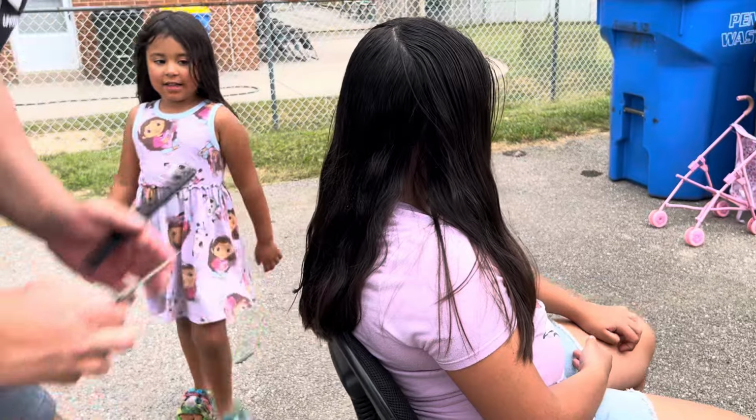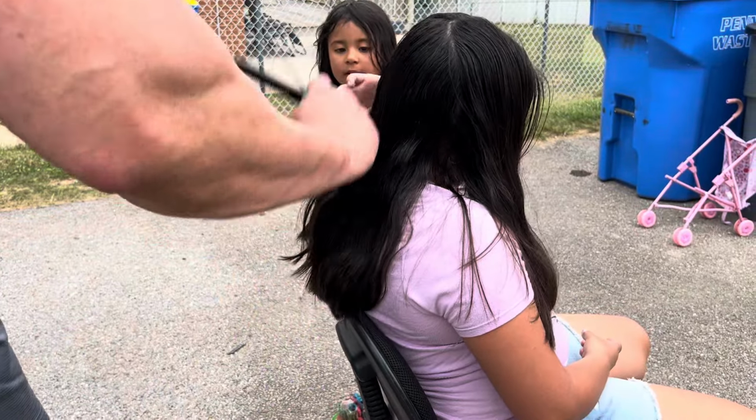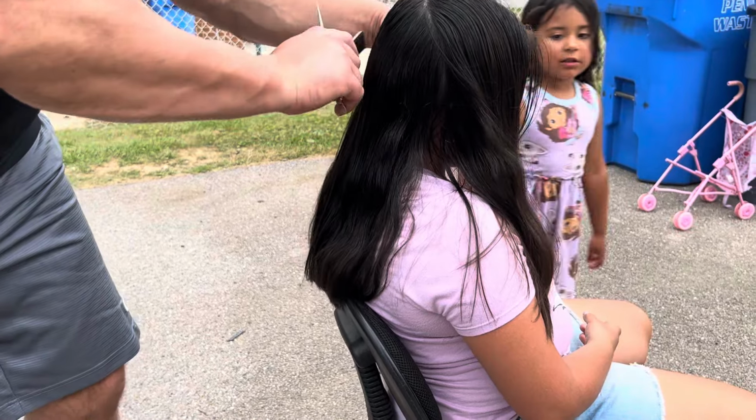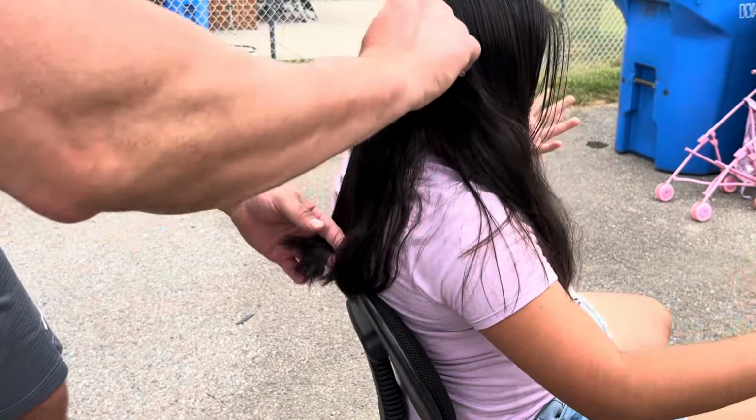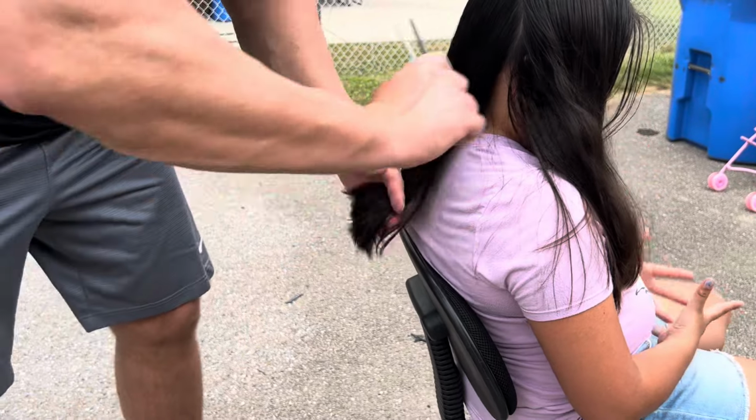Can I cut Zoana's hair? You can't cut Zoana's hair. Please. No, don't. Please, I really want to. No. Stop. Lassie, you really don't know how to do this.